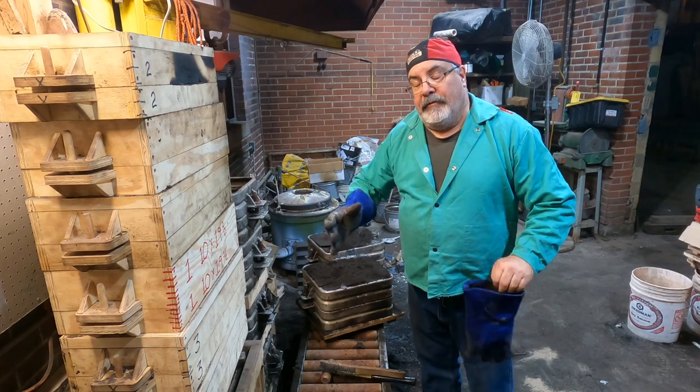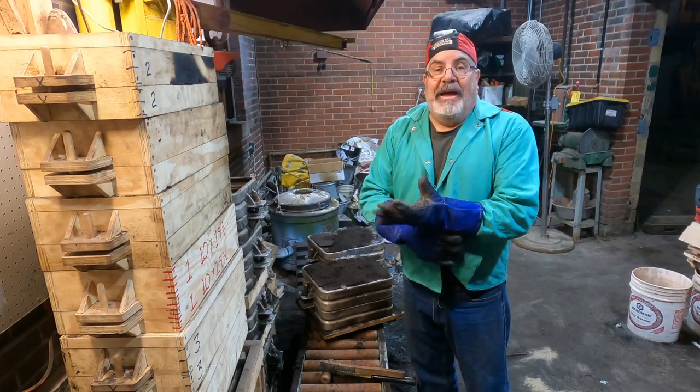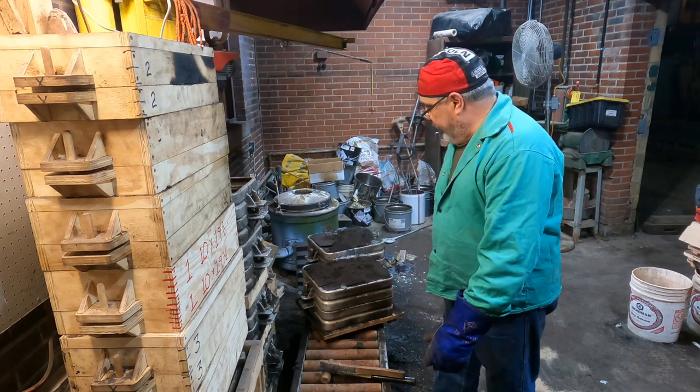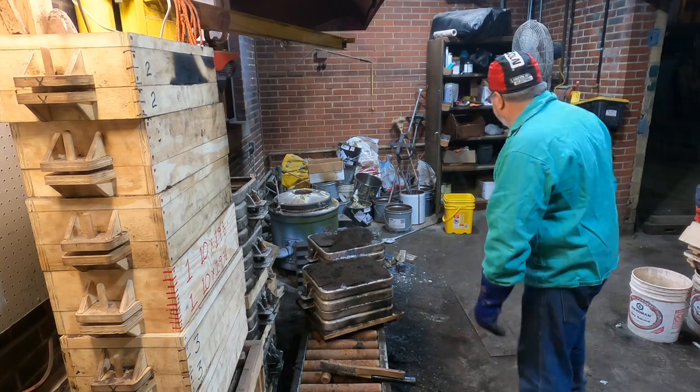Hey guys, here comes the time to reveal. Not too optimistic with these. Notice that right after we got poured, the top of the mold was all cracked and busted. So not too optimistic about these ones, but let's see what we got.